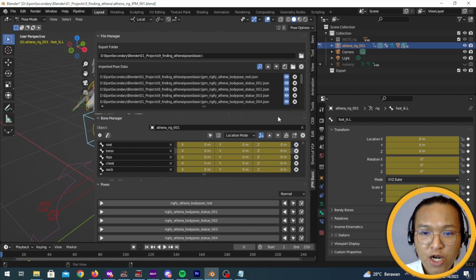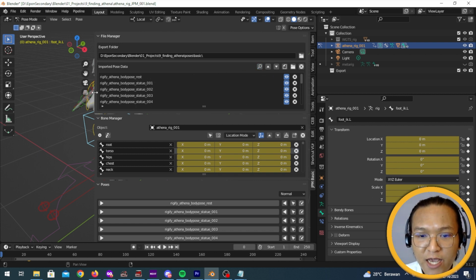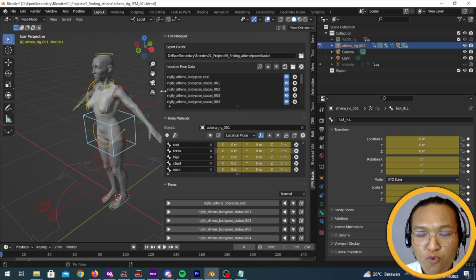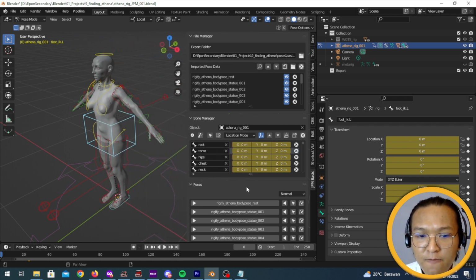The next button is Visibility, which is the eye button next to the poses in the File Manager panel. It is another important thing to have when we're working on a really long project. Now, I've got 10 full body poses and another 5 hand poses right here. But right now, let's say that I don't really need all of them. I just want to have 5 full body poses and 2 hand poses in my pose panel right now.